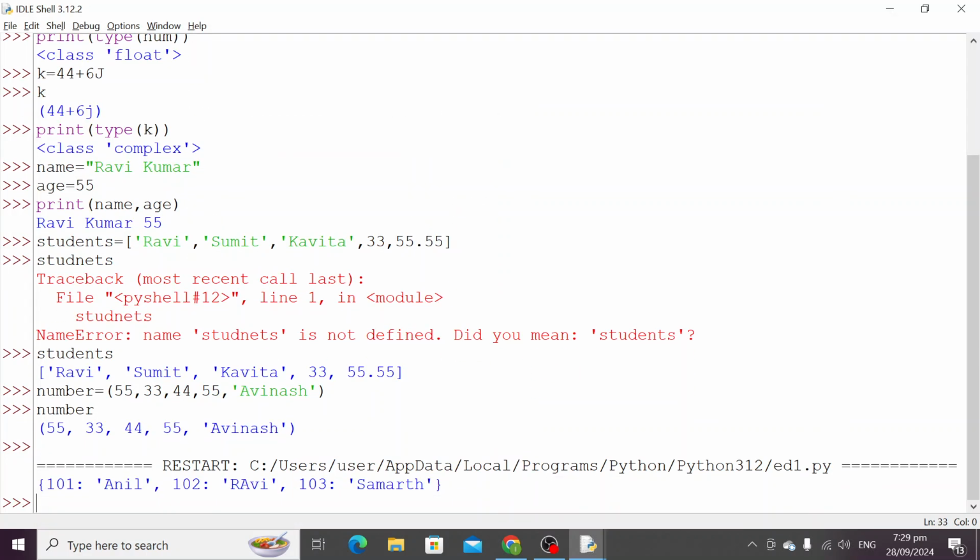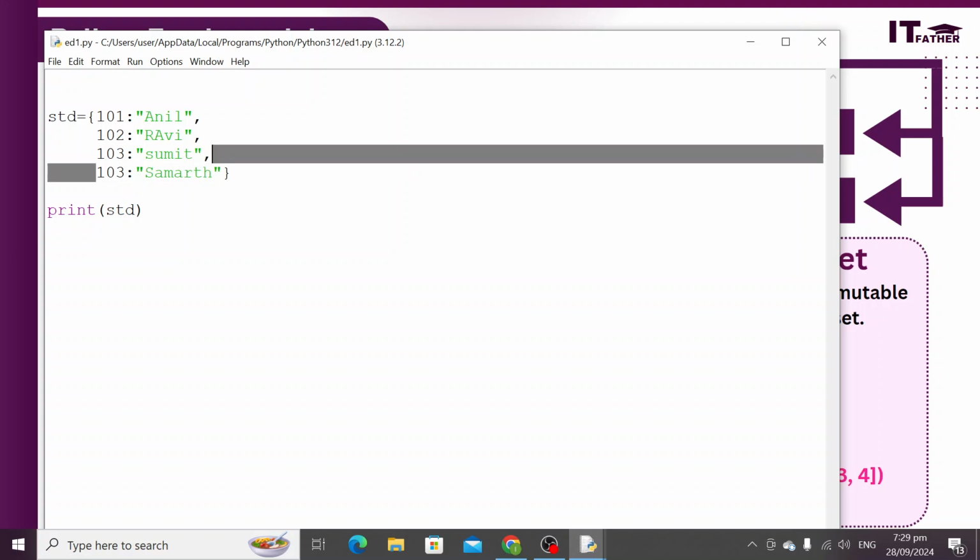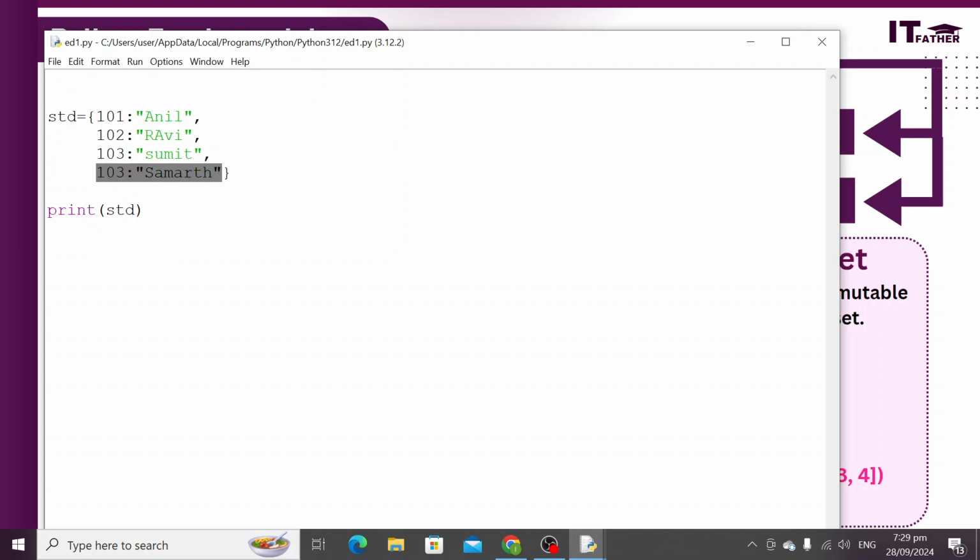Here we can see 101 Anil, 102 Ravi, and 103 Samarth. So Samarth is the last value stored in the dictionary. It is very important in a dictionary that a key should not be repeated, otherwise the last value assigned to the same key will be stored in the dictionary.